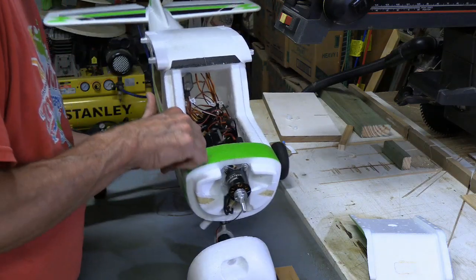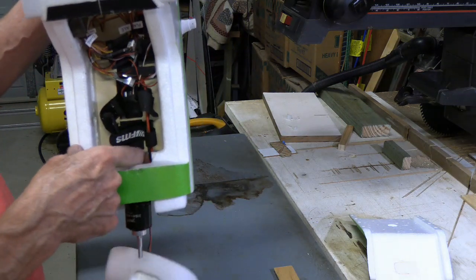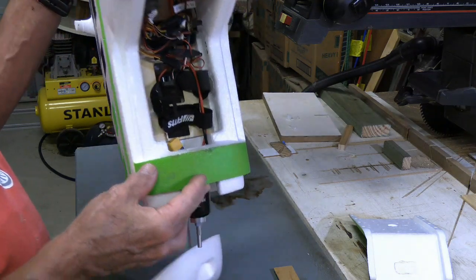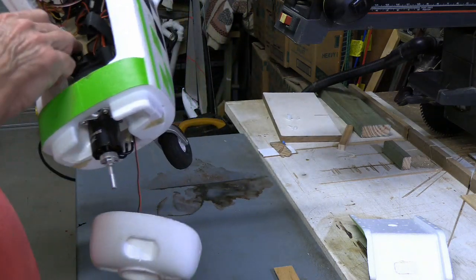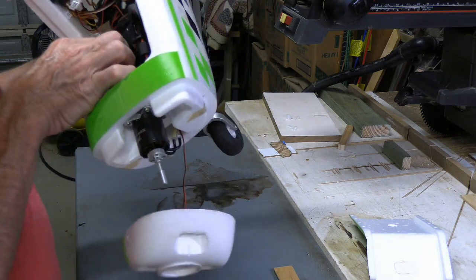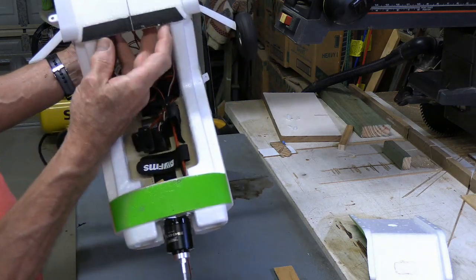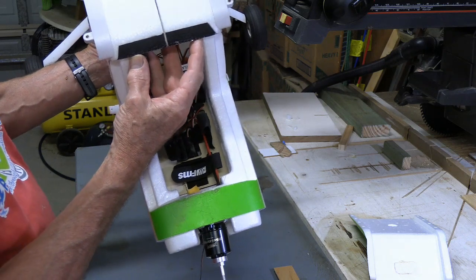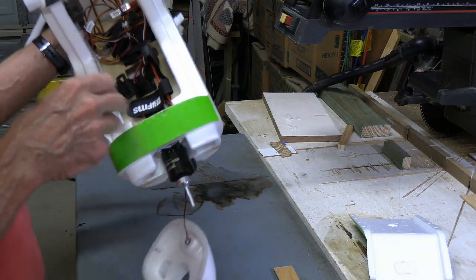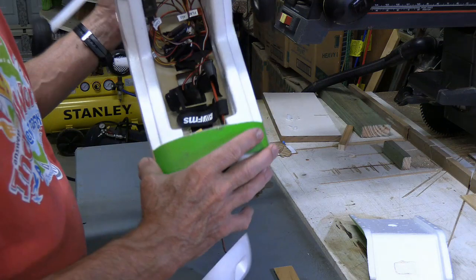We've got a plywood floor in here, right behind that plastic thing. So it's kind of hard. You can't just simply pull that out straight. You can't really lift it up. So this floor would have to come out before you get that out. This floor is in slots in the side, I would expect. So you see how this fuselage is in 2 halves, which I've improved upon here. So when they put this together, they put the plywood into one side and put the other side on and stick it together.